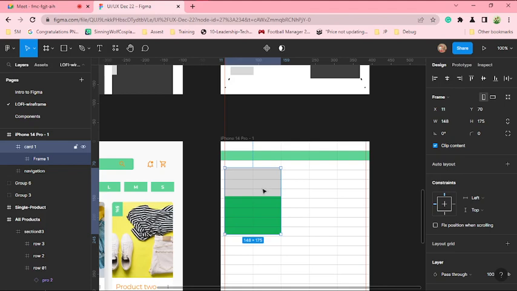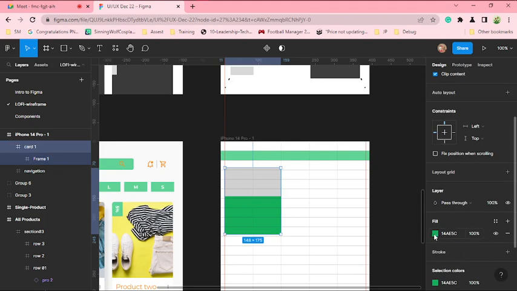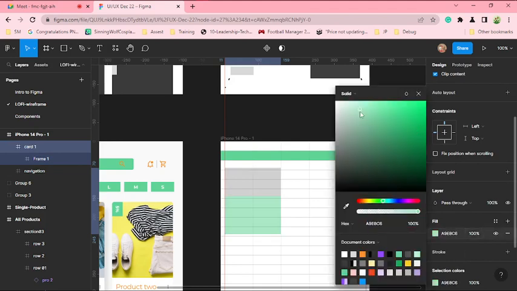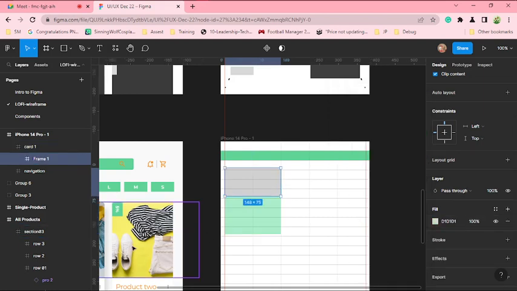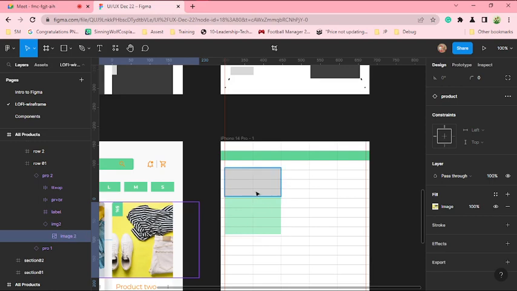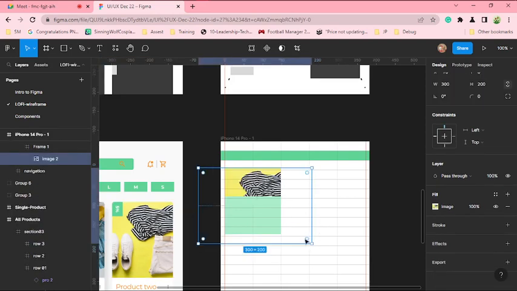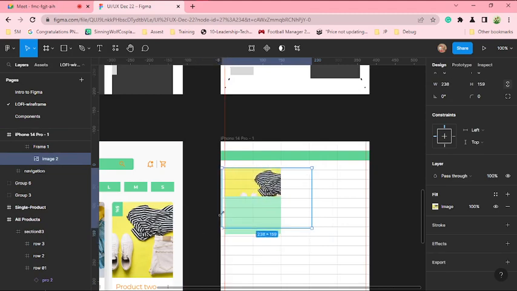So anything you want to position, you have to do it carefully because you might not get it right from the very first start. You just have to be careful with it until you get what you want properly. So if I want to change color, I can change color, and then this one can be image. Then I can copy this image, come down here, paste. It's pasted already. I can adjust it inside that frame.